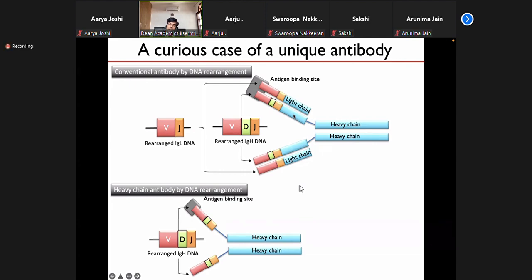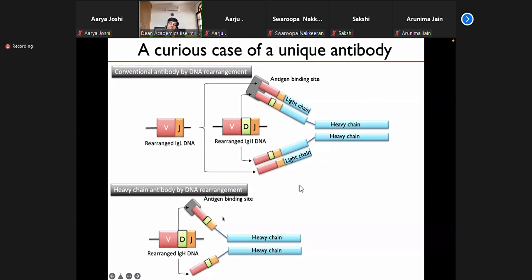Or rather, basically the domain which can actually make a disulfide bond with the light chain. So if this domain is missing, it really does not have anything genetically which can give rise to a product which can interact with the light chain. So that is why the light chain is not present. The other thing is, if this domain is missing, the Fab portion only has the VHH.